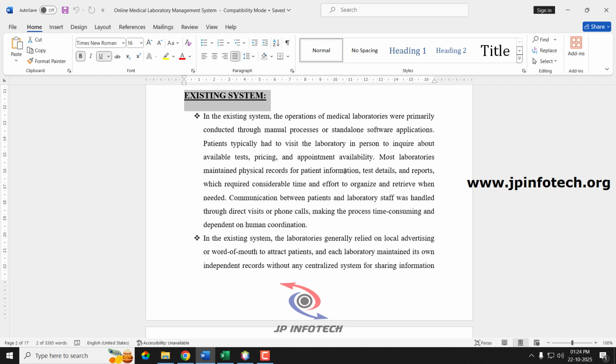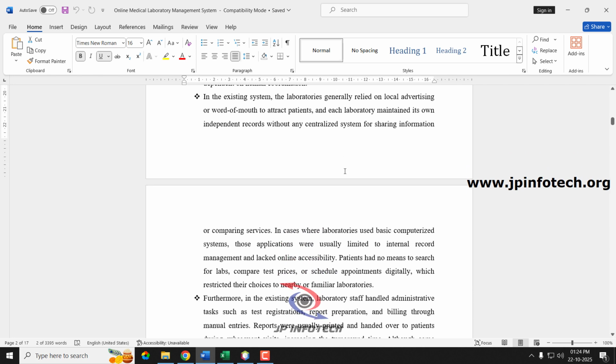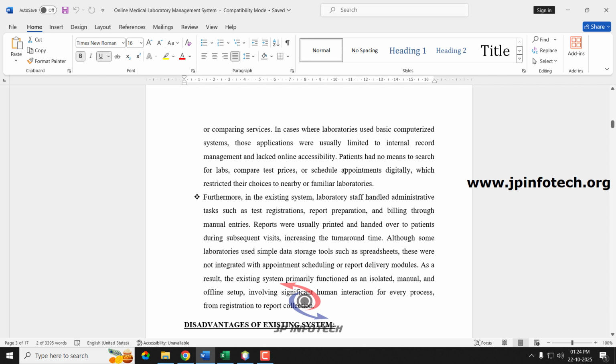Here the existing system generally relied on maintaining records manually, a semi-automated or completely manual process only. The laboratory staff handle administrative tasks such as test registration, report preparation and billing, all with manual entries.